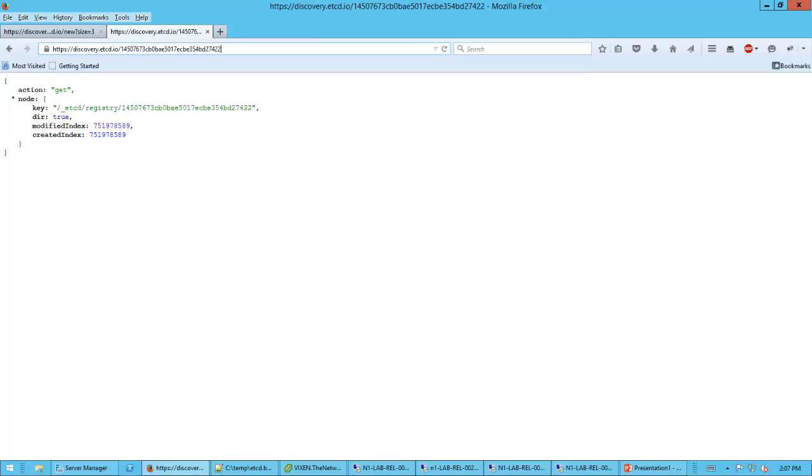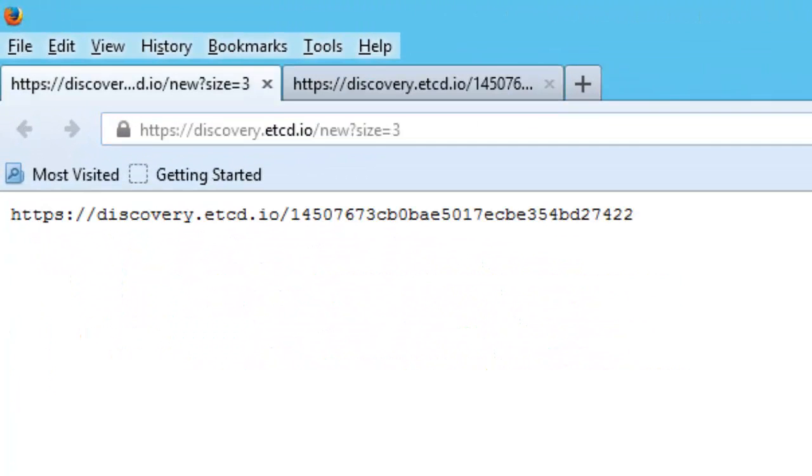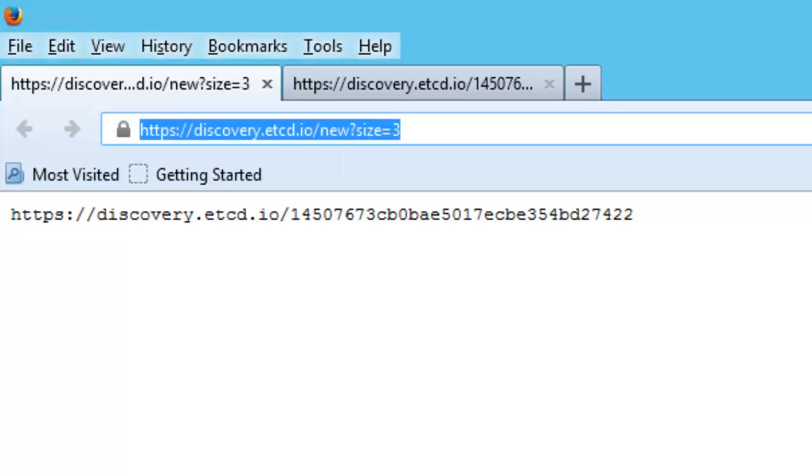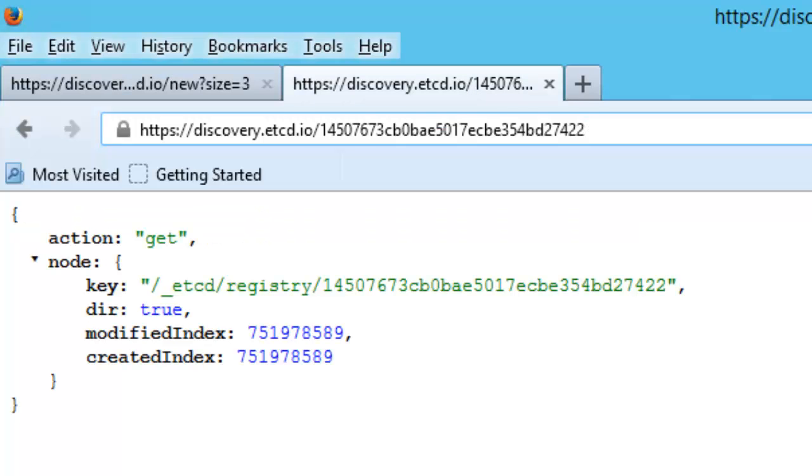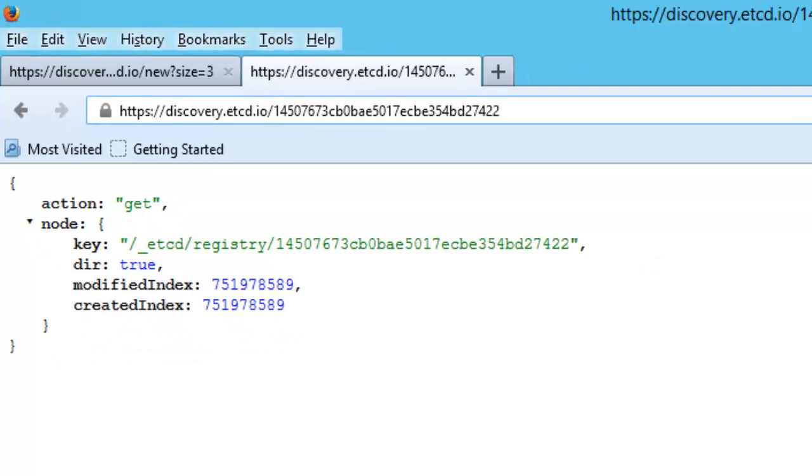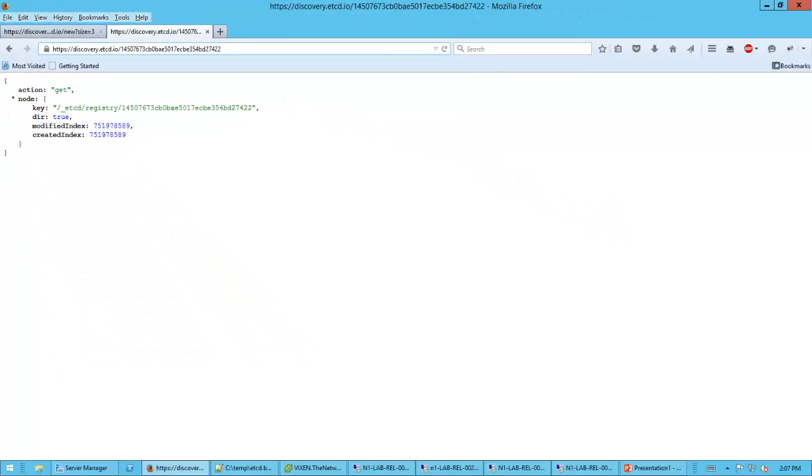It's a requirement of etcd that the nodes be able to find each other. You can use DNS, or a static list of nodes, or you can use the discovery service provided by etcd, and that's what I'm using. So the first thing I did was go to a well-known URL to generate a discovery URL. In this case, I told it I wanted a 3-node cluster, which is the default. And then I can browse to that URL and see that it has no nodes in it.